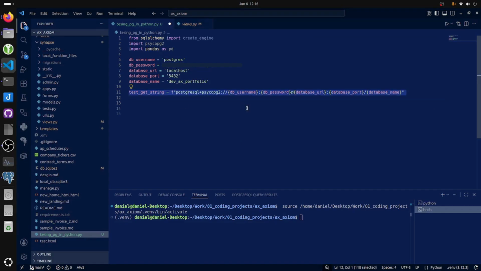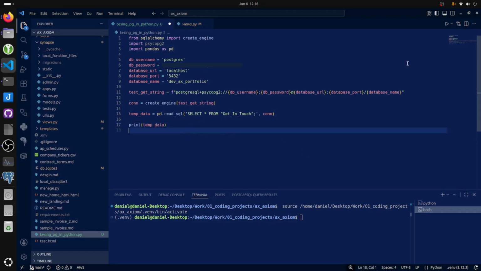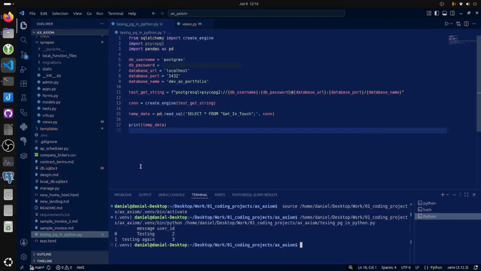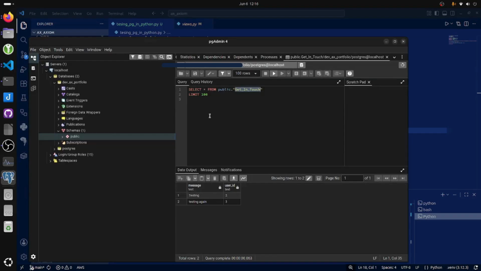Then what we're going to do is create a connection string to connect to the database itself using the library we imported and these items that we have just put together. We then are going to create the engine using SQLAlchemy, and we are going to create the table that we want to see. Then we can just go ahead and print it and see how that works for us. So let's go ahead and try it out. Now, as you see, this is what printed out. If we go over to PostgreSQL, we can see that's what the table does actually look like.